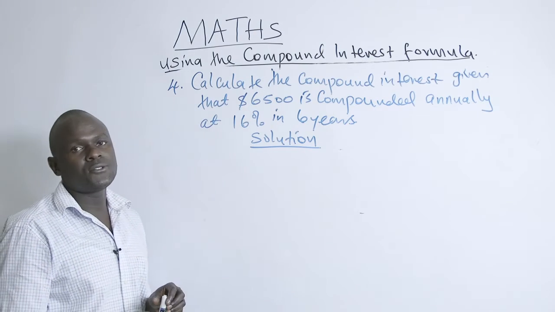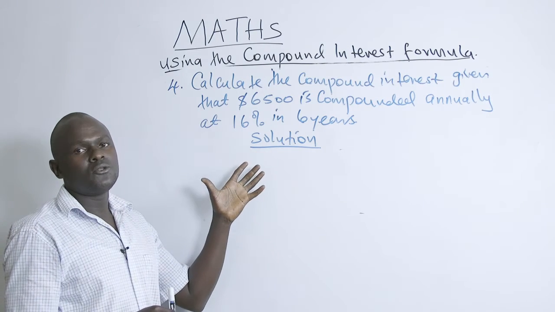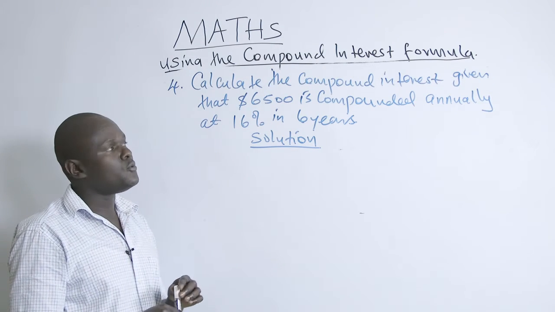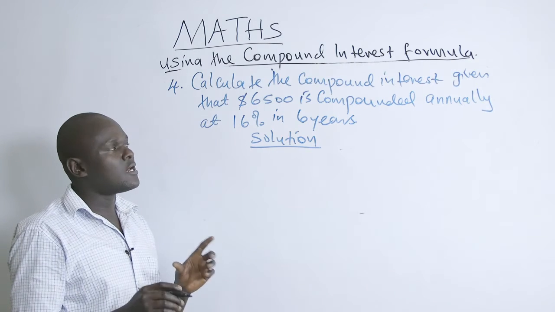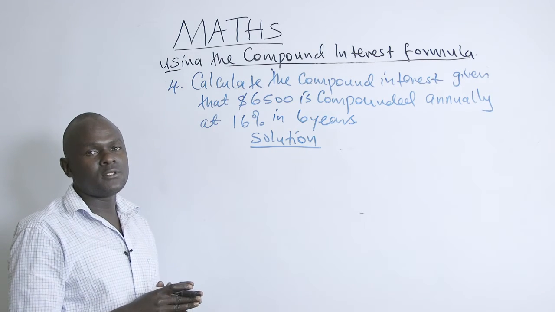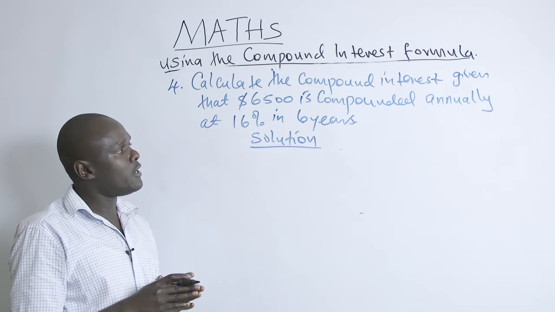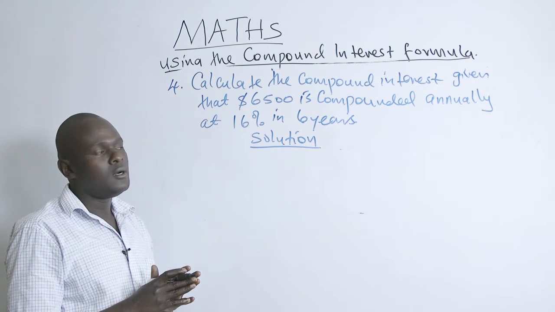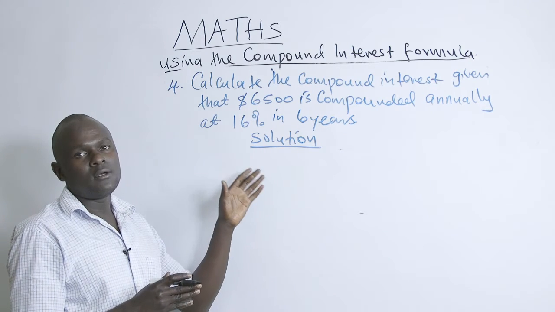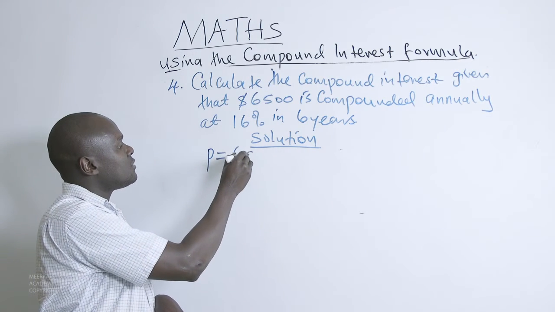This is like having two questions in one, because at the end of it all, we must be able to calculate the compound interest. And there is no shortcut for arriving at the compound interest unless we have calculated the amount. If we are provided with the amount together with the principal, we can just find the difference. But since we have not been given it, we first calculate the amount before we calculate the interest that the question requires. And for us to calculate the amount, it is a routine that we list down all the terms that we know together with their values. So the first term, the principal we've been given is $6,500.